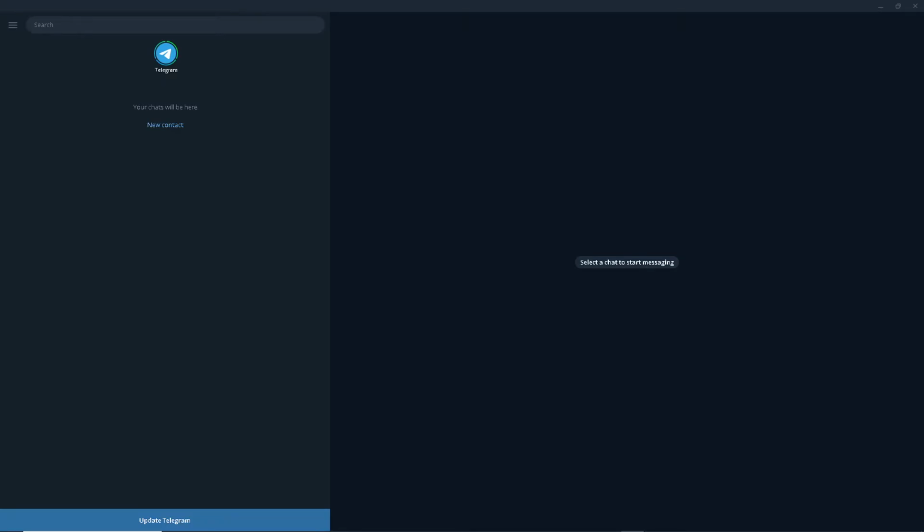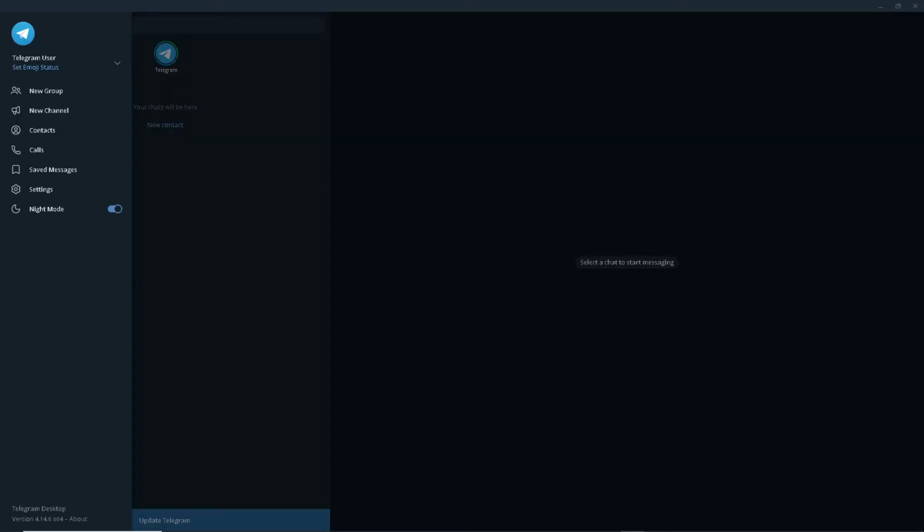Now, if you can't find the join button on the channel or group you wanted to rejoin on Telegram, what you can do is, if you know the admin of that channel, message that user that you want to rejoin the channel, and the admin will give you the invitation link for you to click, and then you would be able to join easily.